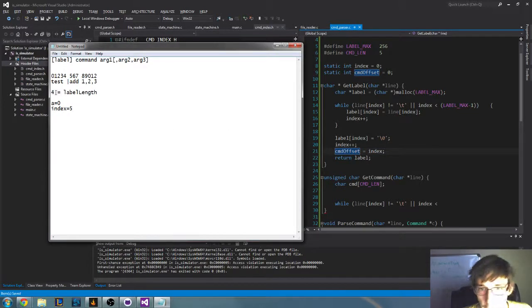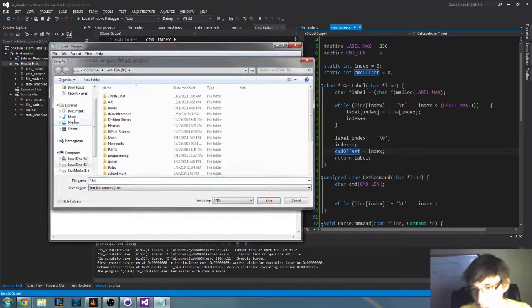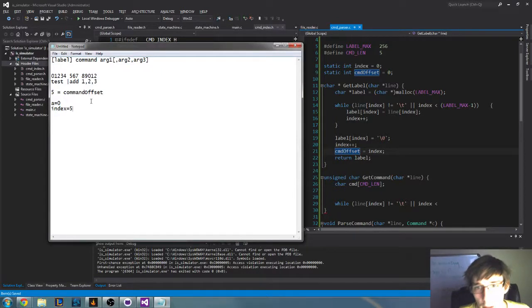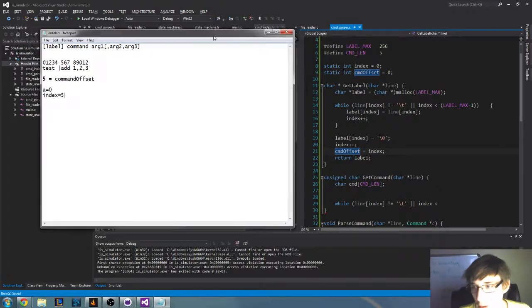So here we have label equal to 5, and now what we can do is, for the command, my offset is less than command length right here.